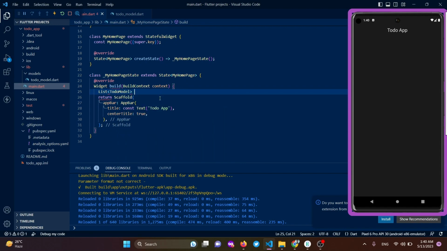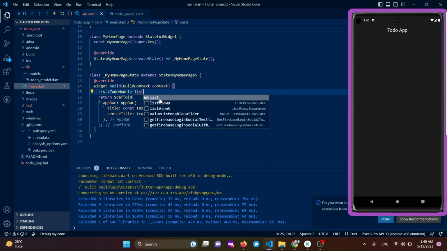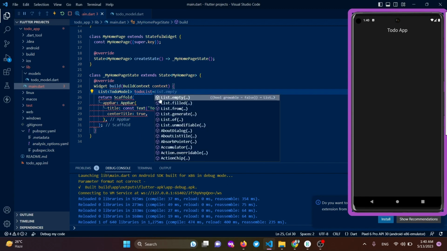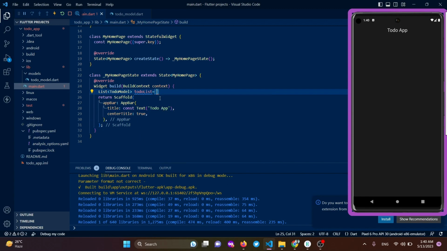This will be auto imported, and here is some todo list. And in the initial stage it will be an empty array.